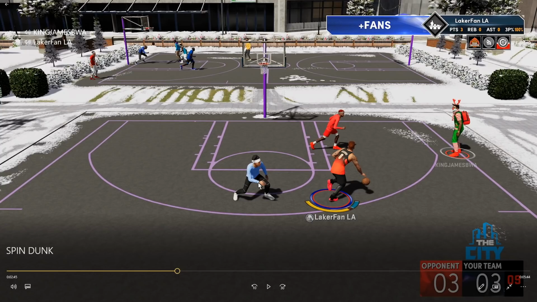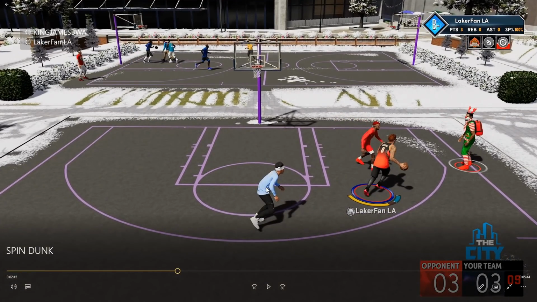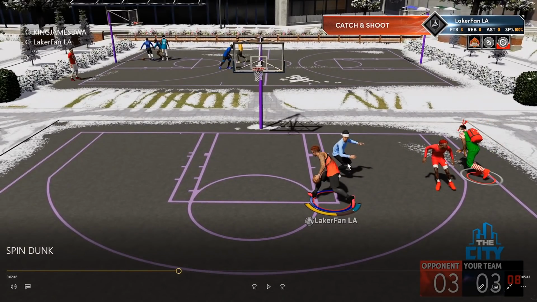Now, here is my explanation to this. All right, I'm moving to the right. I already know he's going to chase me super hard, right? And I predicted this correctly because he ends up where? On my right. So there you go. Now, this is how you gauge this. Again, it's about how your defender is pursuing you.